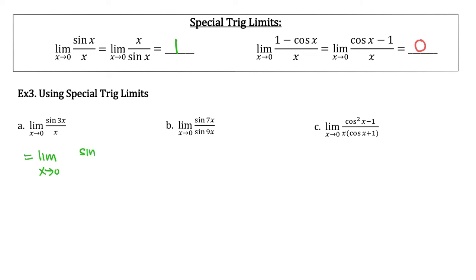Okay, now I want it to be the sine of 3x over 3x because I know that that will equal 1. However, I can't just randomly put this 3 here without balancing the equation. So since I did put this 3 here, I'm going to go ahead and put a 3 up there so that they cancel out. Okay, now this expression is the same as this expression because if these 3's cancel out, it looks the same as this. However, I can evaluate that green part. The limit as x approaches 0 of the sine of 3x over 3x is 1, which means this is really going to be 3 times 1, which is 3.